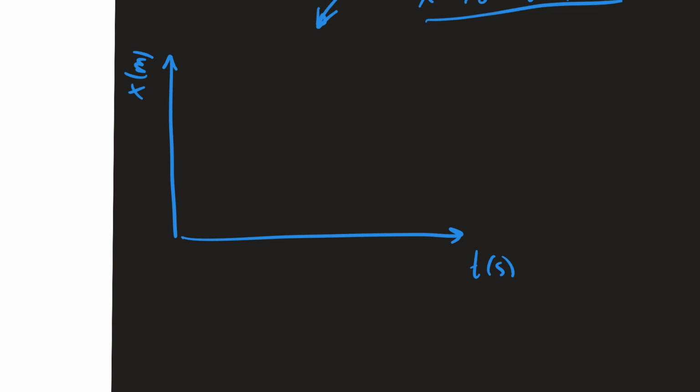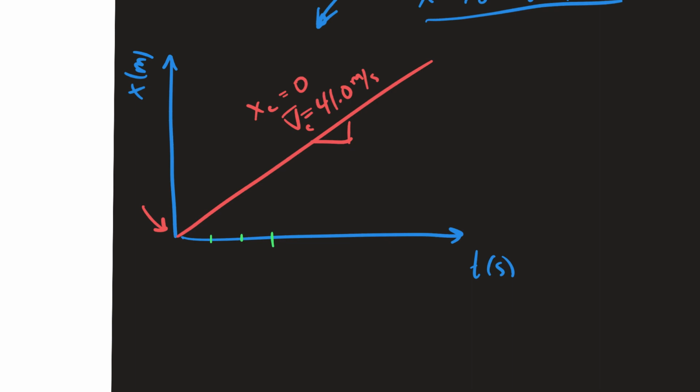The car is pretty straightforward. The car is just going at a steady 41 meters per second. So here's the car. The slope of this line is the velocity. The velocity is the average velocity in this case, but it doesn't matter which one we call it, 41.0 meters per second. That's for the car. Now the patrolman, 1, 2, 3, he's going to wait 3 seconds. All right, let's get the equation for that line. So the equation for the car is X of the car equals his initial position. Where does he start? Well, he's starting at 0, right? 0 plus the velocity of the car times time, for the car. And then this part is 0 because he's not accelerating. Okay, so that is the equation for the car.